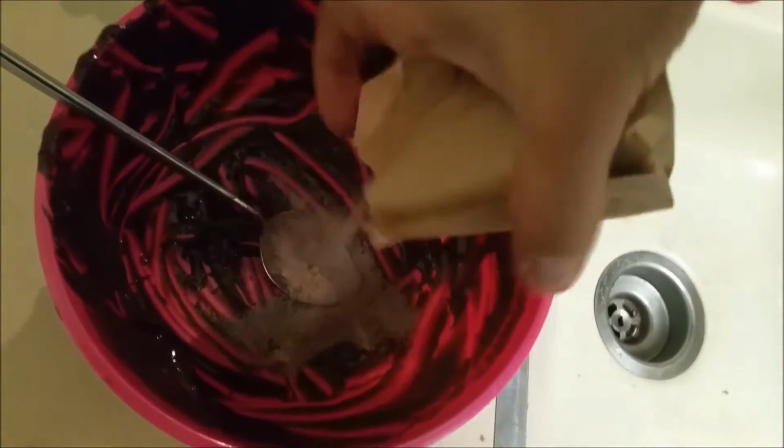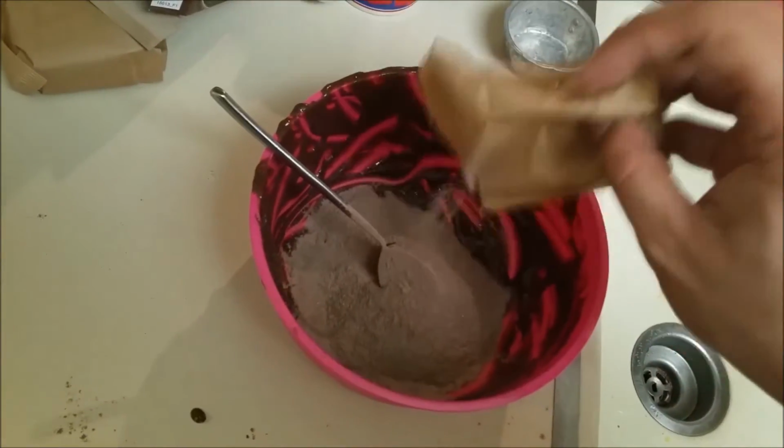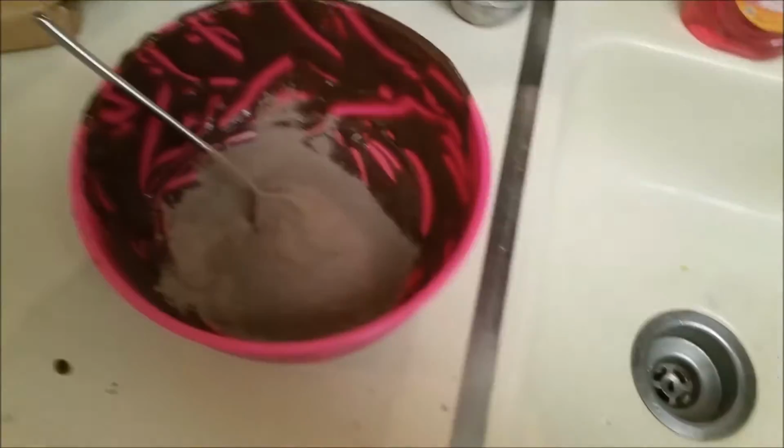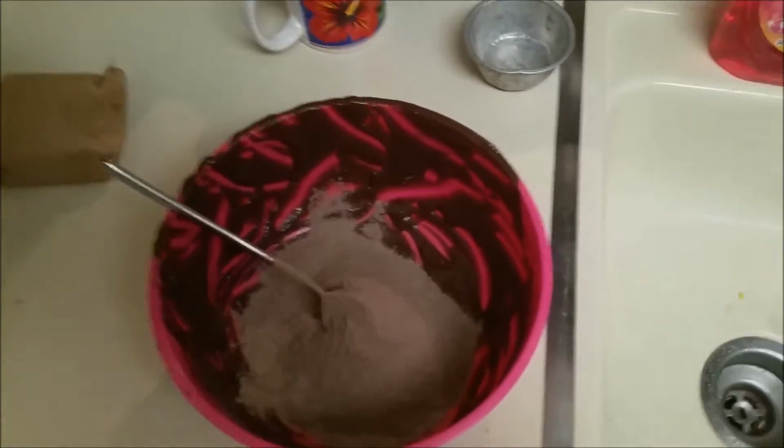There you go. Get all that in there. Alright, I know what you're thinking. Shouldn't we clean the bowl out? Why would we do that? We already got that good old chocolate in there, get that little bit of cake flavor into the pudding. It's all going to mix together anyway. It really makes a difference. $9.44, that's all this dessert is going to cost us. Go ahead and say we need 3 cups of cold milk.